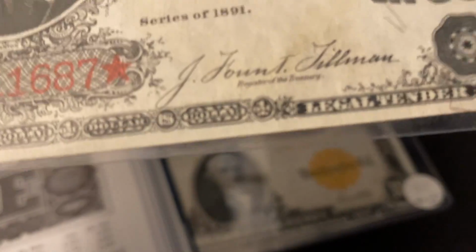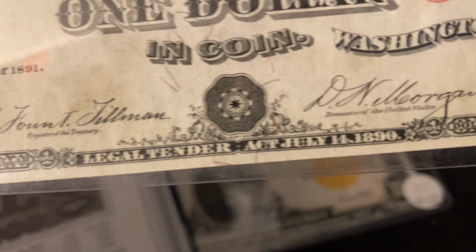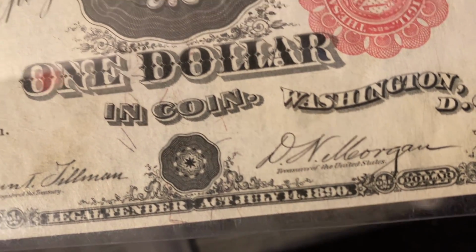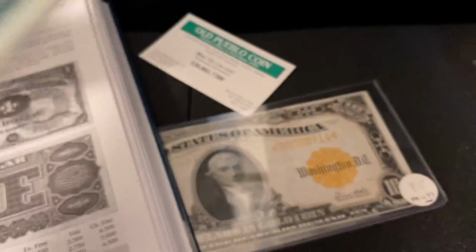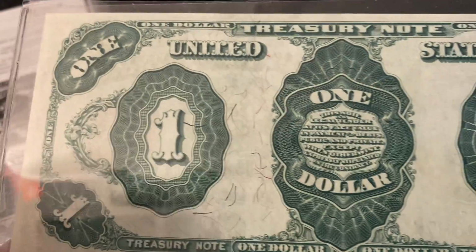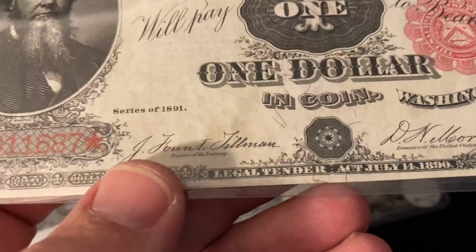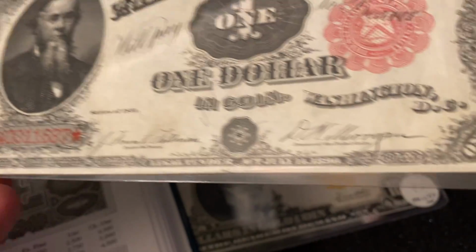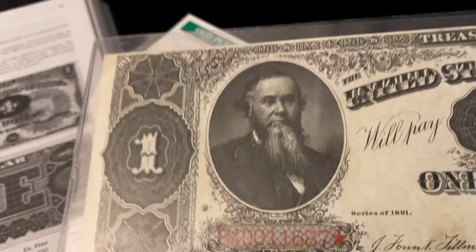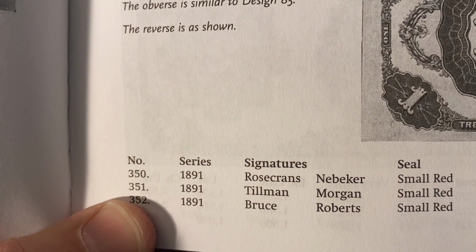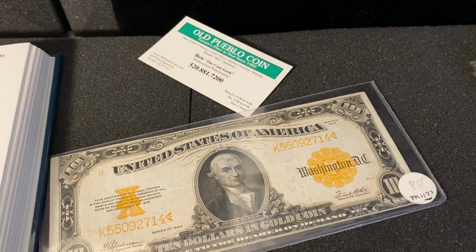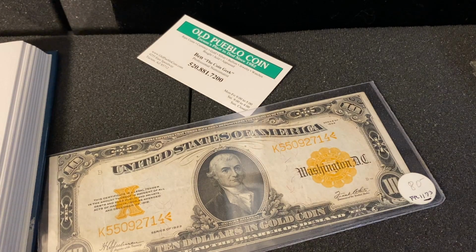So this is actually pretty easy to see. This is a Tillman Morgan. So this is fun. Treasury note, like we just said. If you haven't considered currency, there's lots of different ways to collect and things to look for. But of course, things that are coin related, here we go. I'm going to introduce you to a new term here. That term is coin. So you can find the coin notes. Also, this one says Morgan, so that's really fun. But getting back to it, the Tillman-Morgan combination is Friedberg 351. So we would write 351 down for that note.